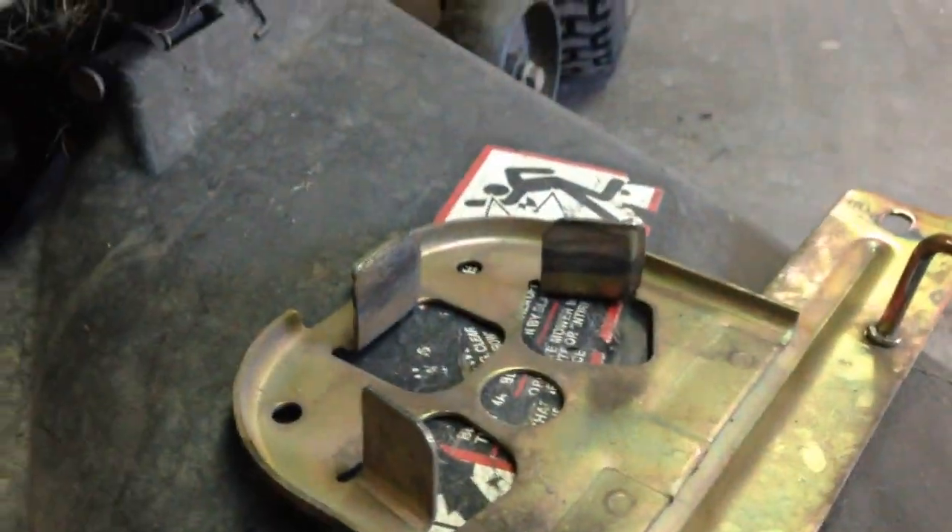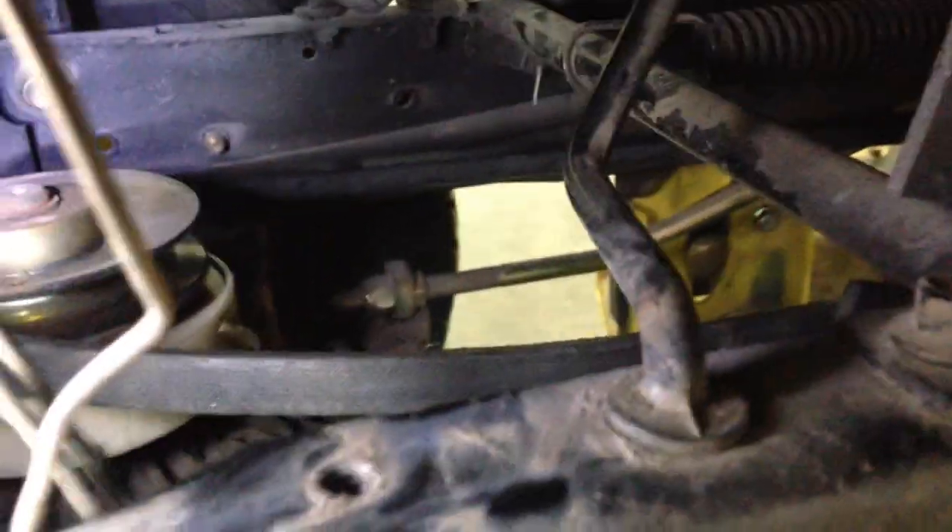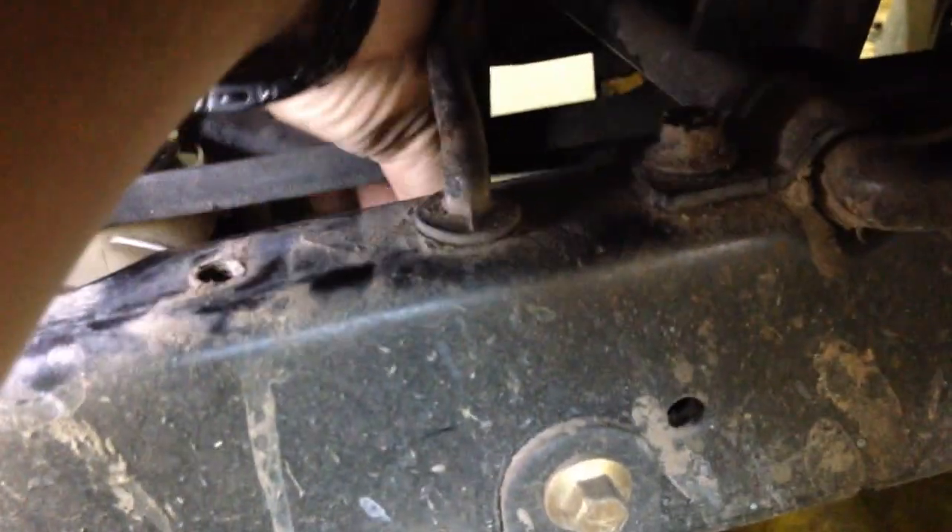I went in and set the park brake, and you can see how loose this belt is. Everything looked right, so I don't know how the belt got down into it, but it's pretty clear what happened. I was pulling one blade out of this assembly — it was kind of wedged up in here. With the parking brake on it's pretty loose. Have to do that to get this belt off. You can see how it just pops right off. Now I can get my snap ring pliers in there and get that snap ring.